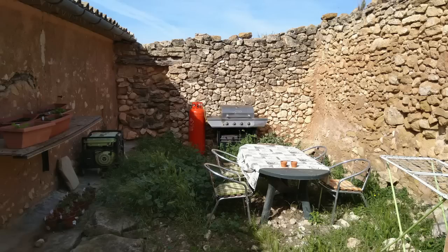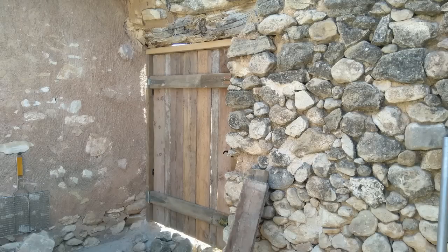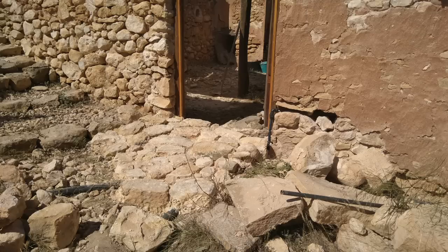What's next then? The dreaded courtyard. Never-ending courtyard. Which is still ongoing now, if you've been watching us regularly. We first of all needed to open up that wall, which had originally had a door in it, and it just seemed logical for us to open that up and put a gate in there, because we were in and out with wheelbarrows and great big heavy stones to make that pathway. We had to build a ramp outside as well, some stones outside to facilitate everything coming in.